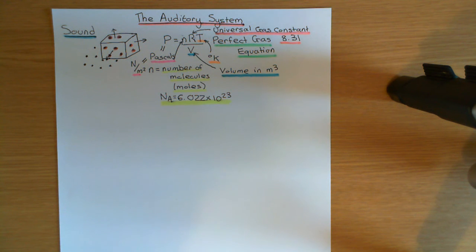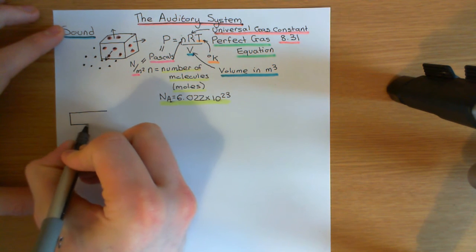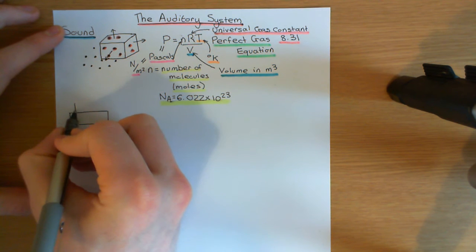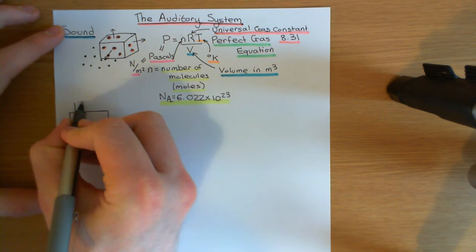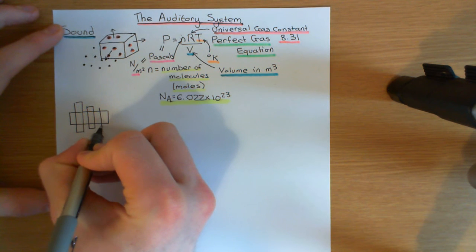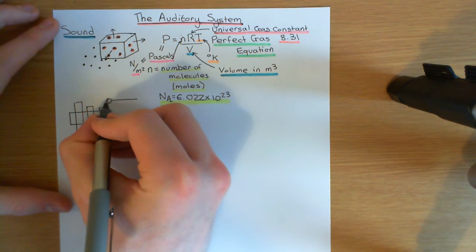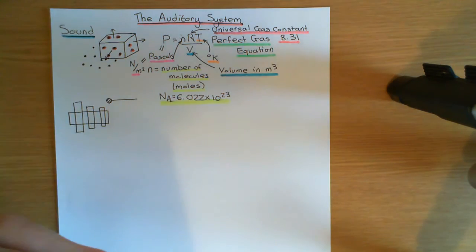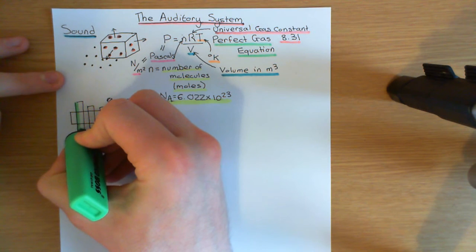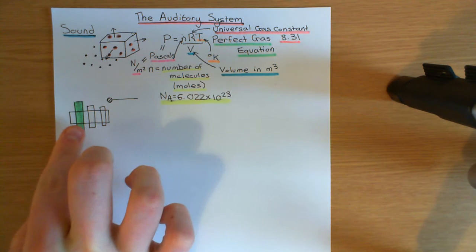Now let's discuss what sound actually is, and for this I'm going to recruit the example of a xylophone. So I'm just going to draw a little xylophone here, so we'll view the xylophone from above. So I'll just put a few little metal portions on. So here is one bar, here's a shorter bar, and here's a shorter bar still. So this is supposed to be a xylophone, and we're going to have a little beater which we can use to hit the bars of the xylophone. Okay, so let's start with this big bar here that I'm now colouring in green. So let's say that we hit this bar of the xylophone.